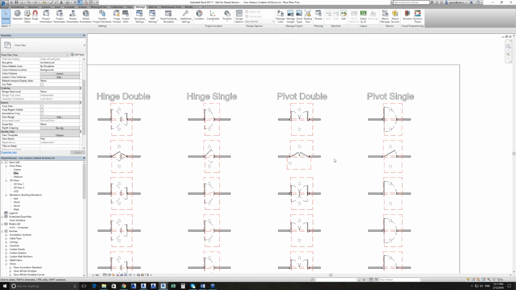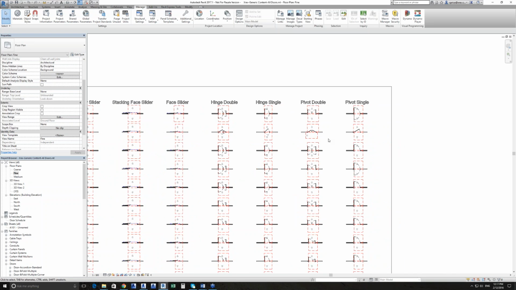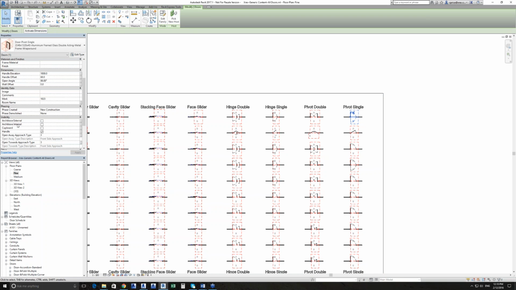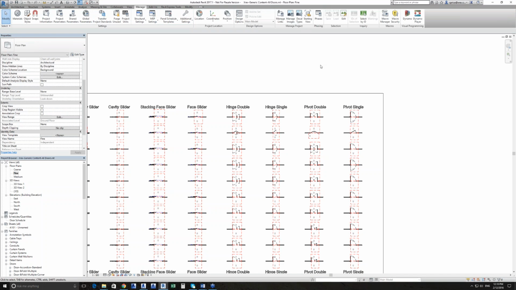Okay, so with regards to the actual doors, there's literally hundreds of thousands of types pre-set up in some type catalogs for you guys. That's basically to try and make things as user-friendly as possible. We know that having a lot of parameters in a door can be overwhelming, even though we have tried to make it as user-friendly as possible by having all these tooltips and things easily explain what they do. And everything's been created consistently, so from one door to another you have the same sort of parameters and the same sort of layout, so it doesn't take long to become familiar with how they're set up.